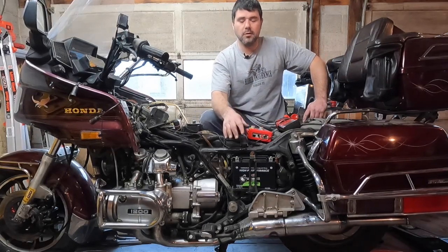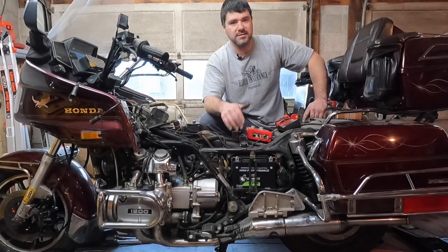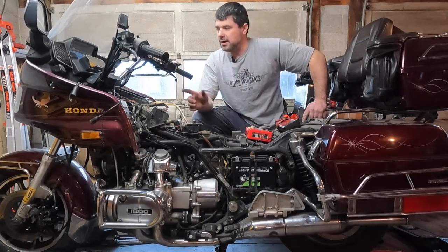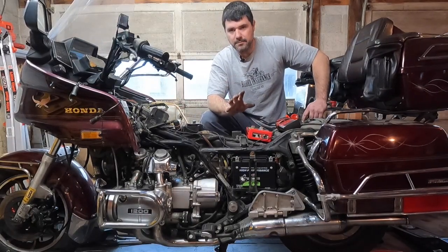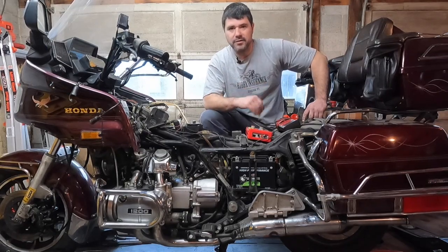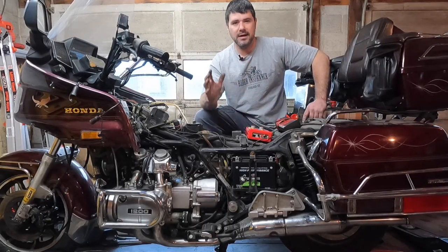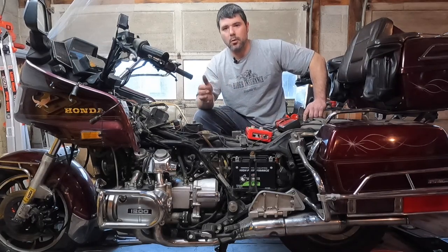So the first 2 are the battery and charging system. We want to make sure that, number 1, we have a good battery, which this is a brand new battery. And then we also want to check the charging system on this. Now the bike does start, it does run, and I'm kind of fortunate because it actually started to shut off and not restart again, which, if you know anything about diagnosing something, is actually a blessing because I can test stuff and find what isn't working.